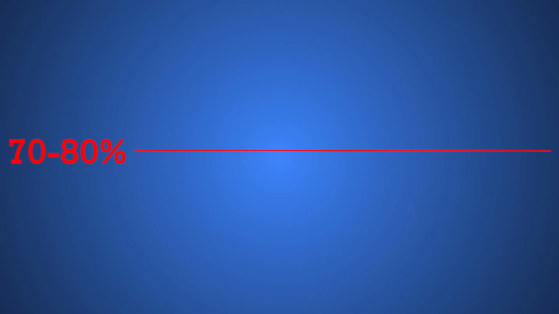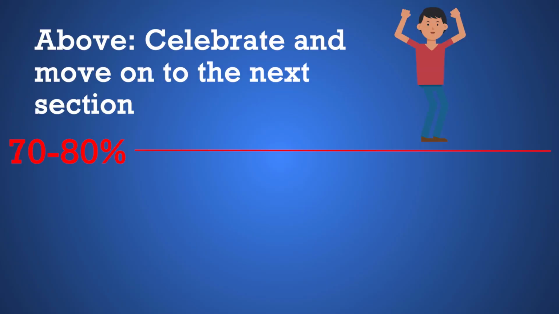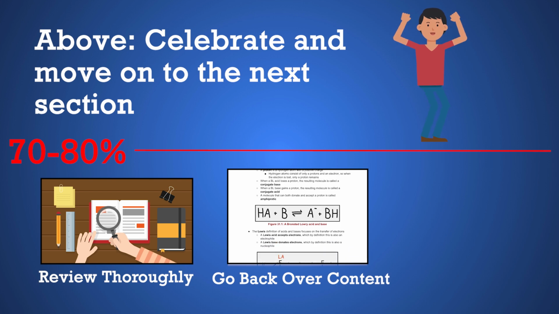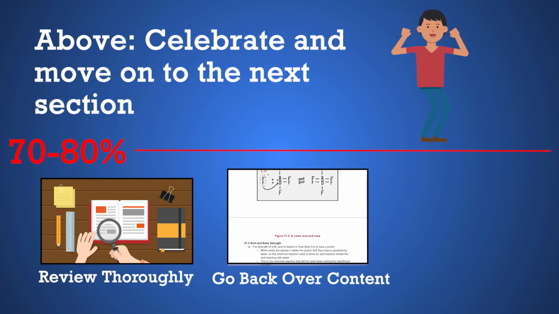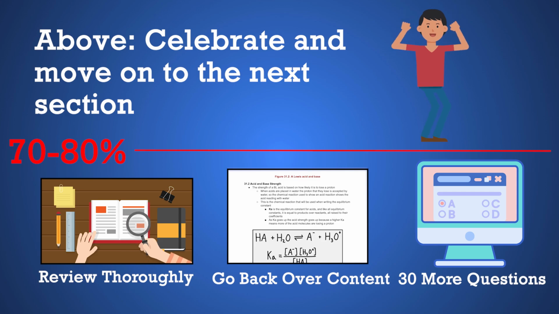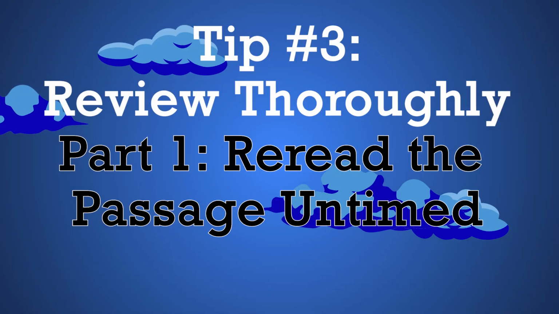Aim for at least a 70% and ideally try to reach 80% or better, depending on your goal score. If you score substantially below those percentages, review that set of questions very thoroughly and go over the relevant content again. Try to get all of that information well memorized and do another set of 30, aiming to get 70% or better. In the next video, I will go over my recommendation for what order to do the sections in and how to create a full schedule. For now, I will just say that you want to follow this template for all topics, despite what order you choose to do them in.